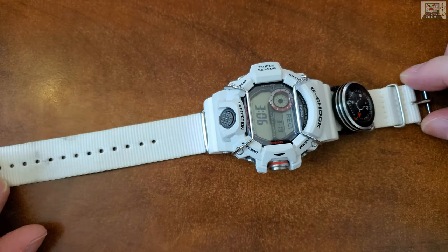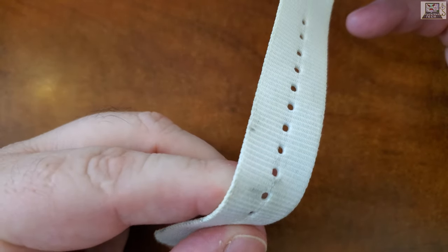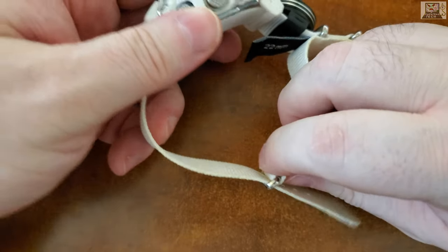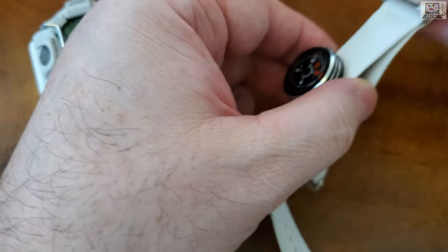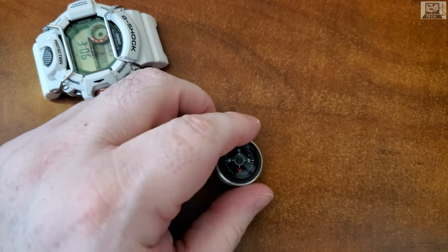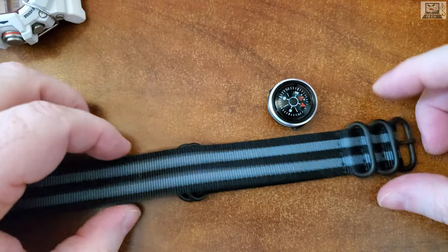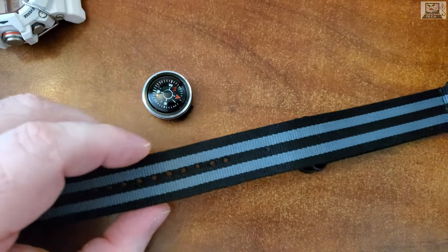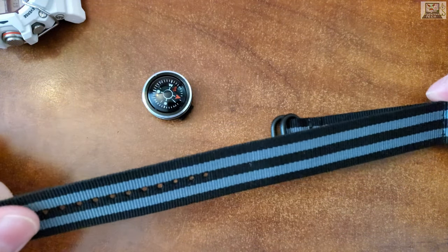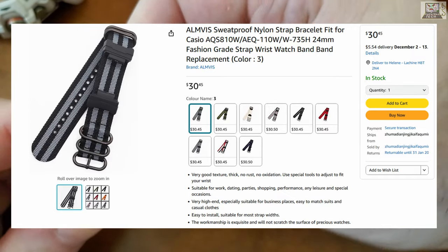So this is my original configuration. Now, I've worn this a little bit, and my white strap, I can't clean this. So what I'm going to do is we're going to change straps. So I'm going to take this out. Take the compass out. Bye-bye, white strap. And we're going to put something in that's also very nice. Duotone black and dark gray NATO strap. This one, I think, was like $32 or something. Very sturdy. We'll see how it goes.